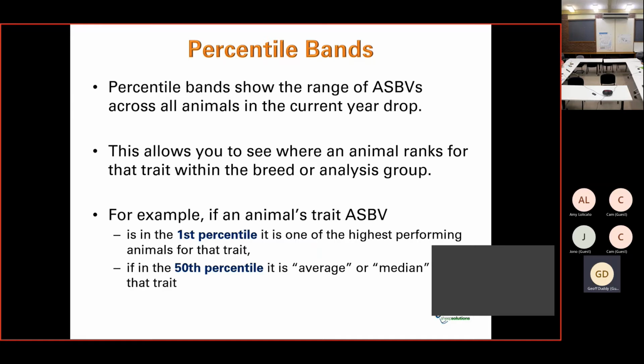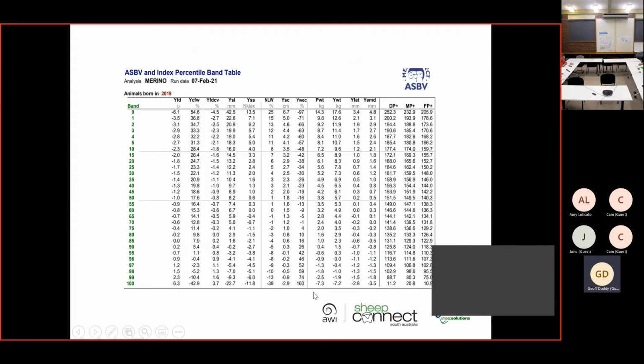Now, all merinos are in the one database, so we have anything from the ultra fines right through to the broader type merinos, all in the one database. Our terminal sires generally will be the Poll Dorsets, White Suffolks and the like. You also have maternal sires and the Dohnes and the like.